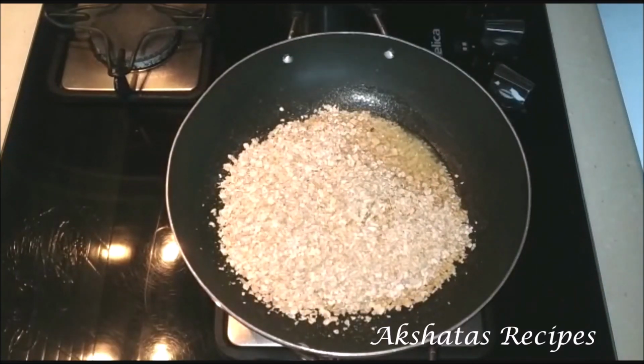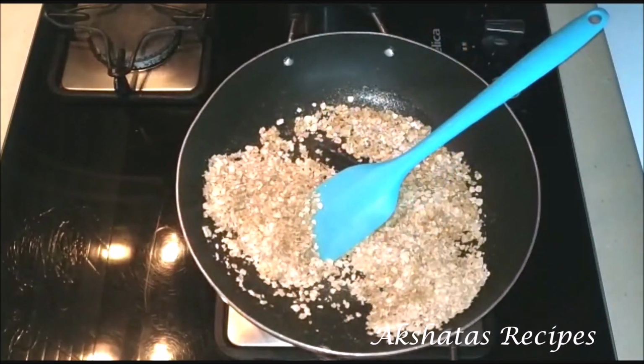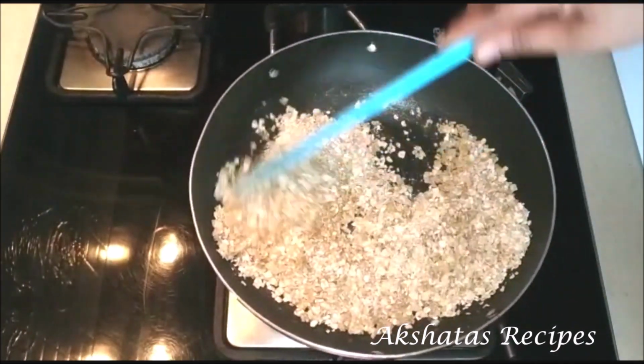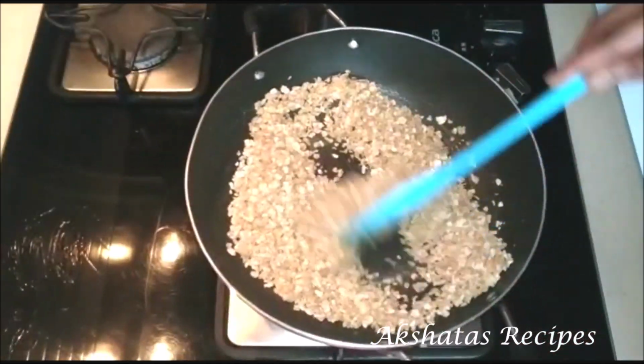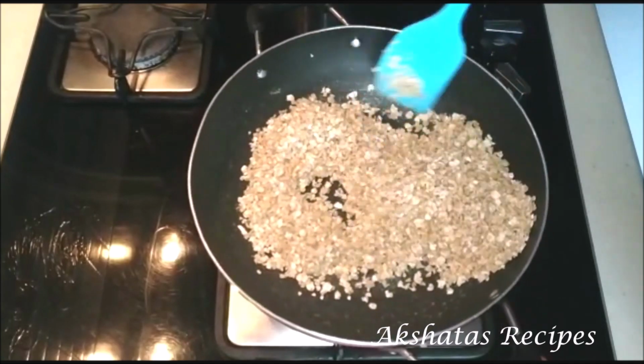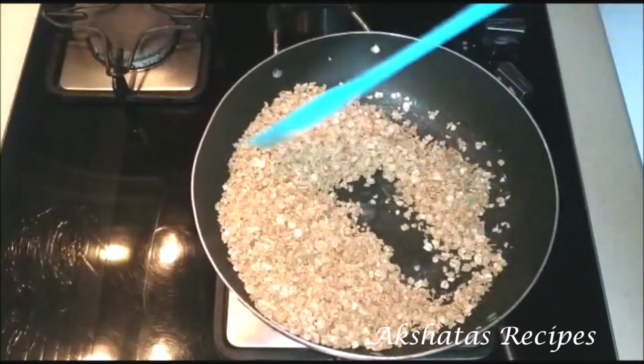Now I'm using the Quaker oats. You can use whatever oats you generally use. And now I'm just going to fry these oats really well in this clarified butter or ghee for at least half a minute, till all of the oats get nicely coated with the ghee. We're going to do this on a low to medium flame.